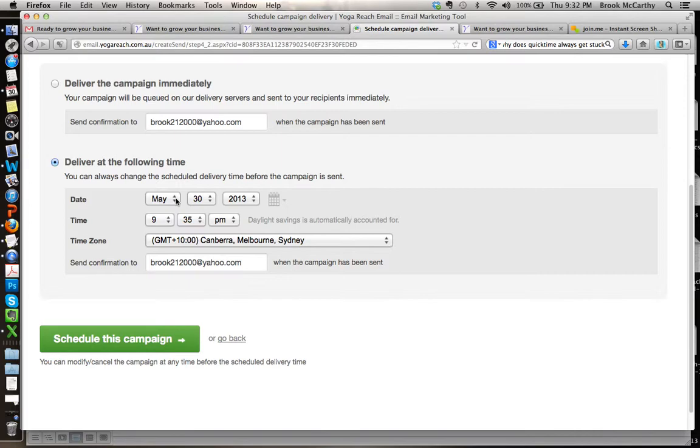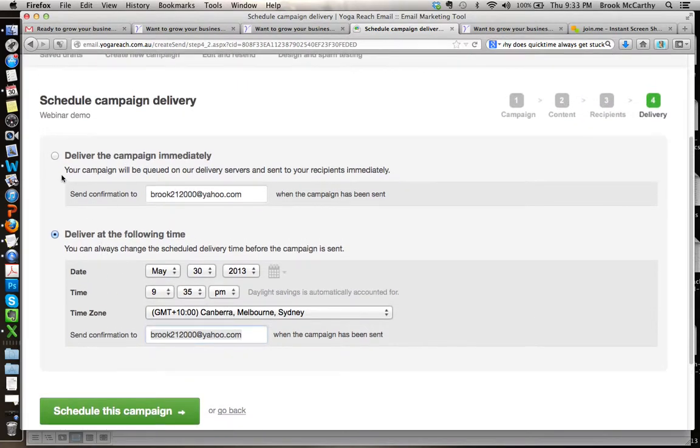If, for example, you're going on holidays or you want to get really super organized with your marketing, you can set the date, you can set the time zone, and then a confirmation email will be sent to you when the campaign has been sent. So that makes things much easier.